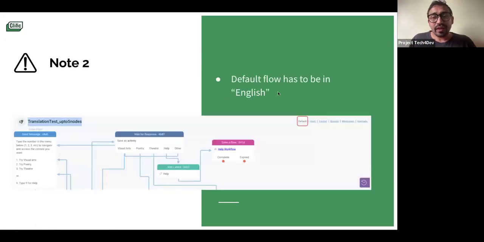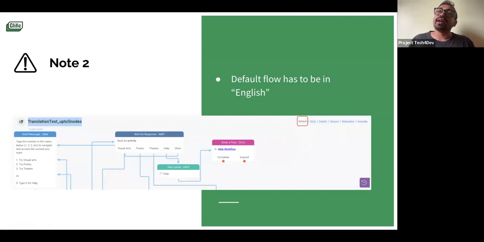Second, when you are creating the flow for the translation to work, I'm sure you have noticed there is something called the default flow. That is where we write all our content. Most NGOs, we have seen, almost everyone uses English only in the default flow. But some organizations may use other languages, let's say Hindi or Kannada.